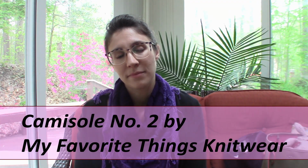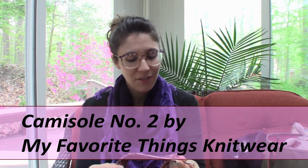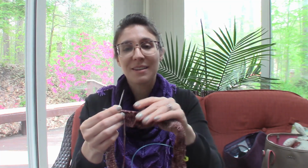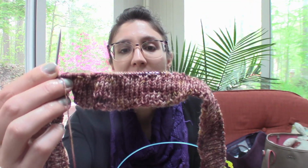And I'm like, this thing is so big. Let me glance at the pattern. And for some odd reason, I cast on the number of stitches for the largest size, which is not what I needed. I think I was going for like a medium, and I cast on for like the extra large. So I had to rip all of that out and start over with 240 stitches. I mean, that's a big difference. What, 54 stitches difference? Oh my goodness, such a pain.